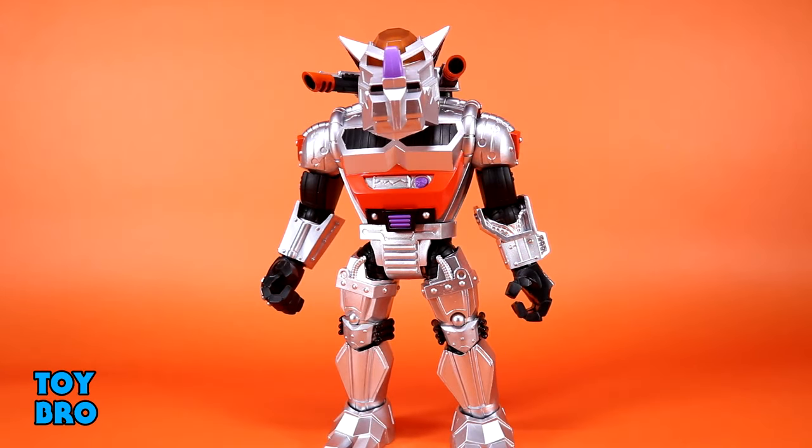He includes a lot of Raph-centric stuff: a pair of sai with metallic handles and translucent red blades as energy weapons, a spacey sword from the vintage figure with a metallic blade and translucent energy handle, and an energy visor piece that fits on the standard head to give a tactical energy readout display. He also comes with a piece of pizza — but it's astronaut pizza, coming in a foil pouch-style package with metallic silver, a zipper design, and the pizza tampoed on there. The design on this is honestly pretty great for something so inconsequential.